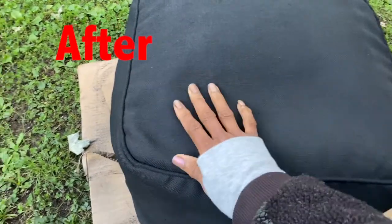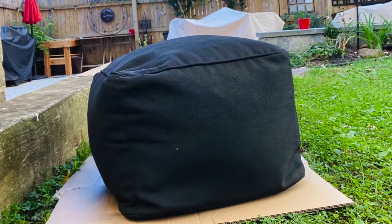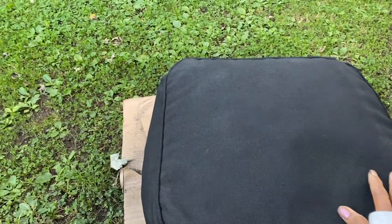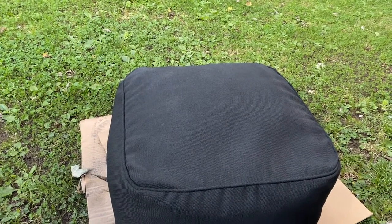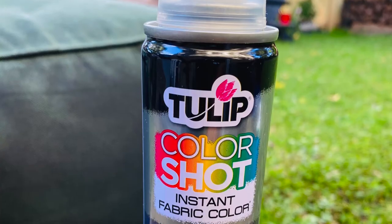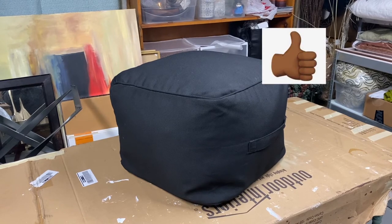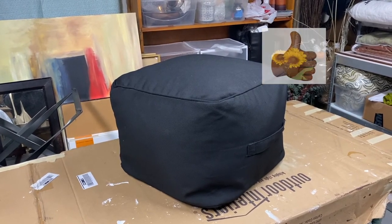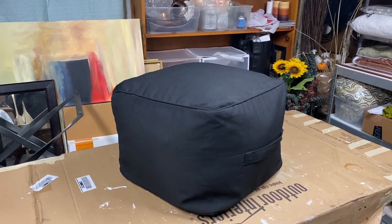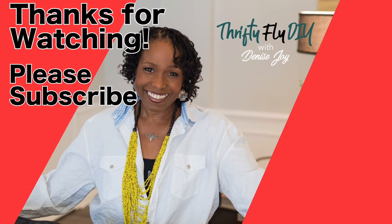Okay, this is the finished first layer of the poof revamp. I'm really pleased with the quality of how this turned out. I'm very excited to move on to phase two of the poof revamp. This is already primed and prepped using the Tulip Color Shot fabric paint in black. It comes in a bunch of colors, hardly any smell — which is perhaps my favorite feature. Stay tuned for the next part of the poof revamp project, I can't wait to share what's going to happen next!